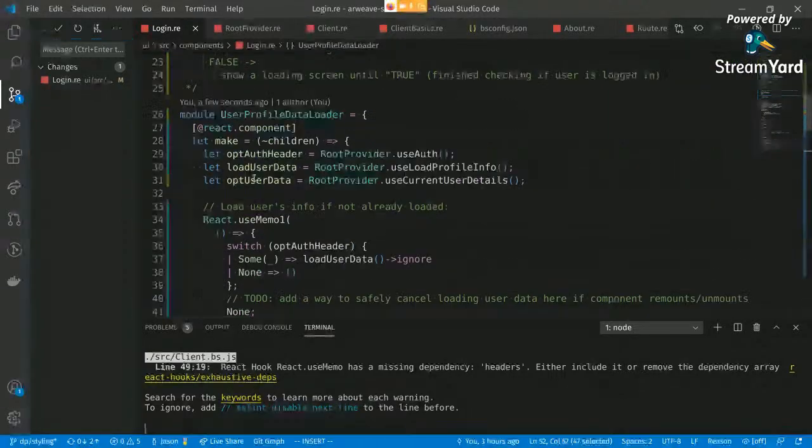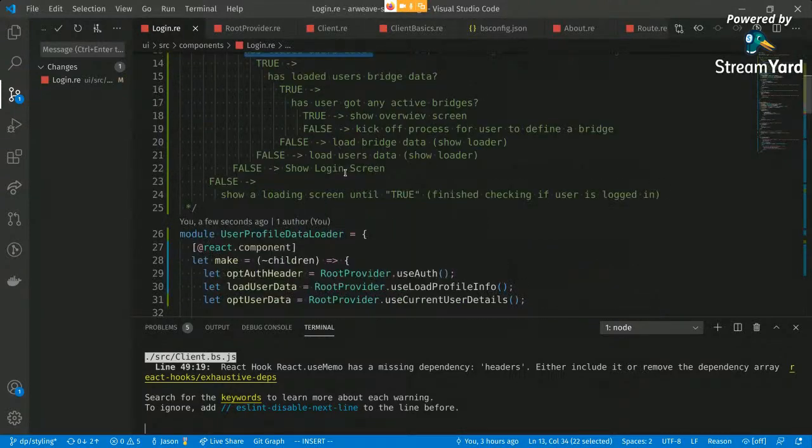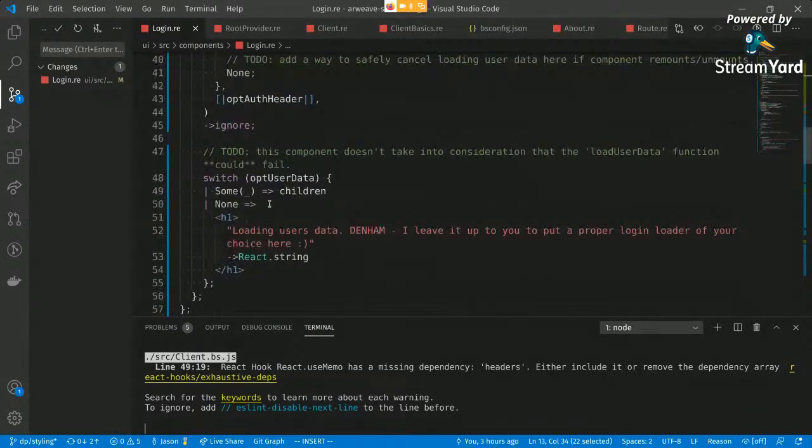Cool. So we're going to be making another component like this. So this is the user profile loader, and this component at a high level asks this question: have we loaded the user's data? And if it's loaded the user's data, then it'll show the children.